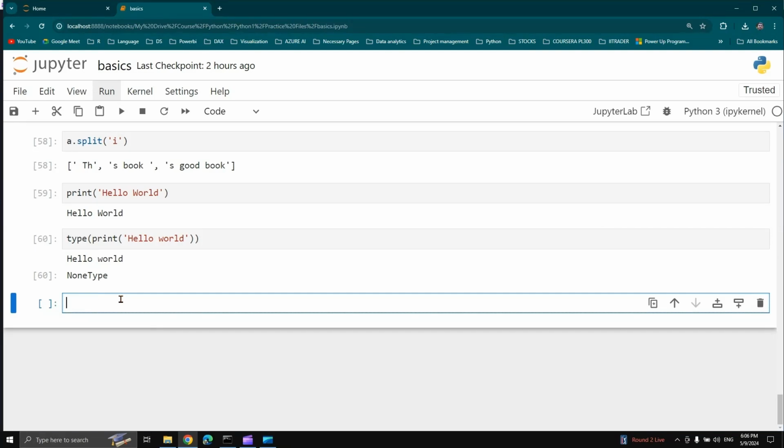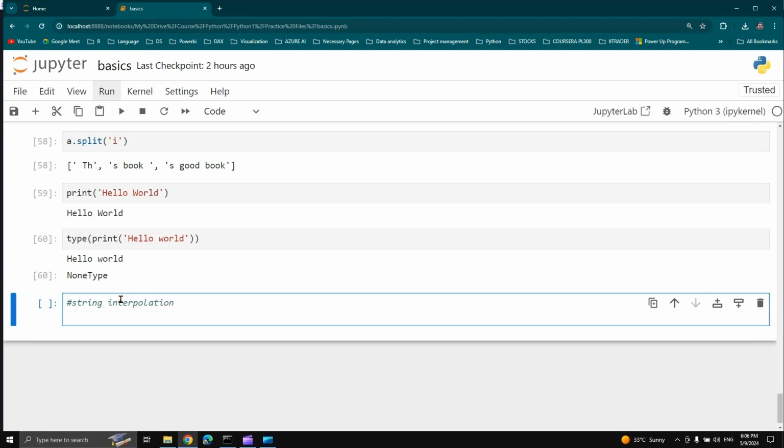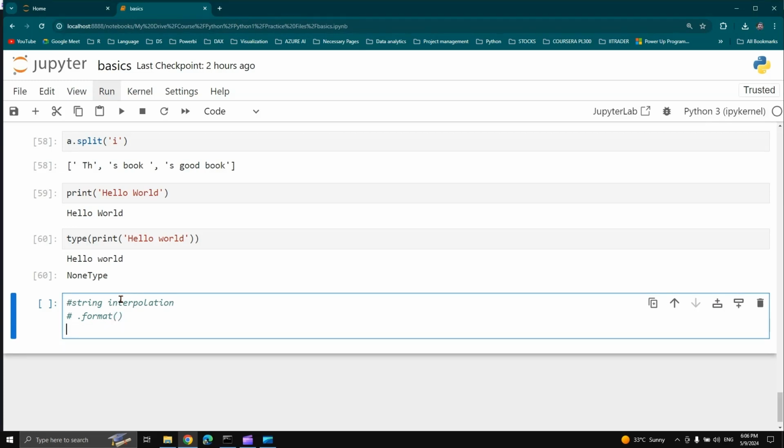Let us now understand string interpolation. Here we have two different ways to do string interpolation, or you could say formatting. The first way is by using dot format. For example, if I want to print something, I'll write print.